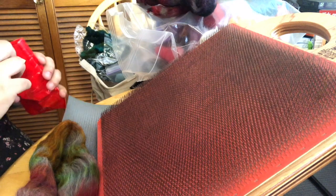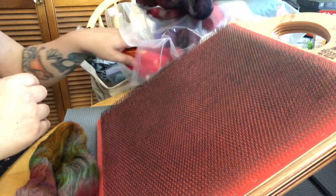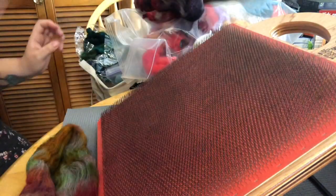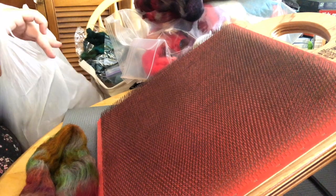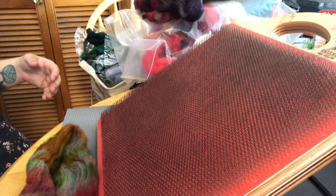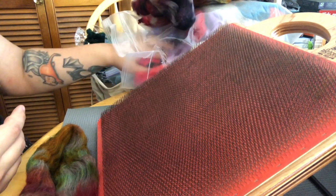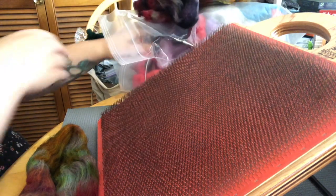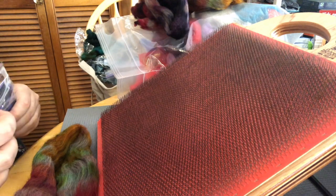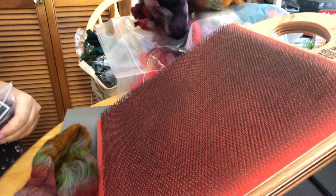In here I've got all kinds of things: recycled sari silk, noils, what the heck is it called, Firestar nylon. I've got just some bags of solids over here. When I like to play around and do some blending, I've got alpaca and everything else. I've basically got the kitchen sink going on here, and I can grab anything I want. Little baggies. These are from a fat fiber. This is 0.3 ounces of Border Leicester locks.